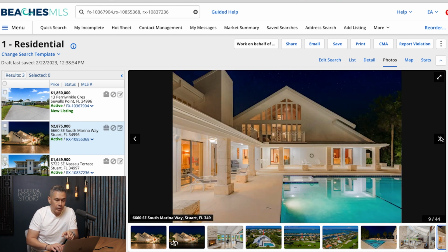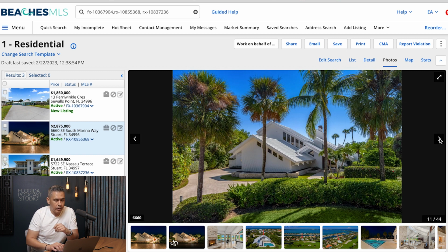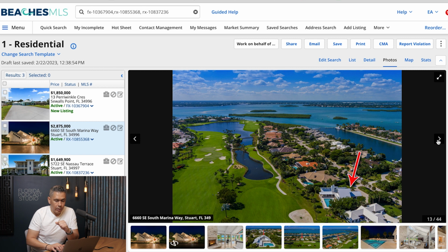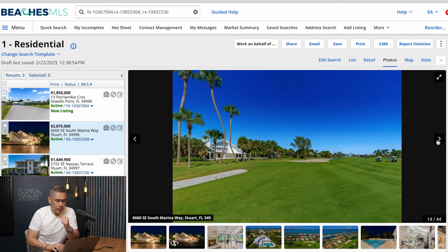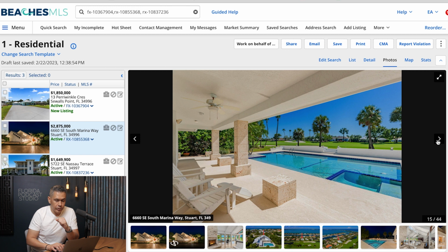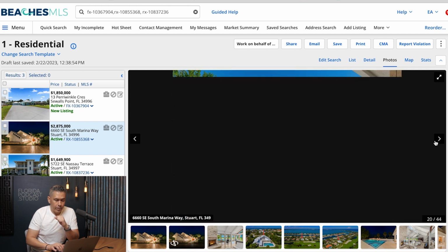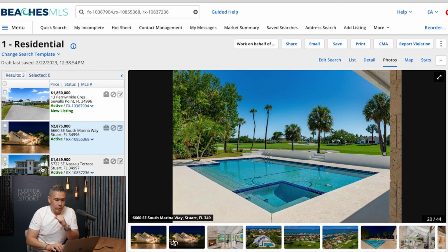You know, this is really, I think, going to play more into him. I'm just not sure that they want to make the financial commitment to buy into the community, but we'll see. I think this is definitely an option that they're going to want to take a look at. So again, this is a really good shot, and this home is $2.875 million, so just under $3 million. These are great aerials. The listing agent did a great job of shooting these aerials to really understand where it's located inside the community, and of course, right on the golf course.